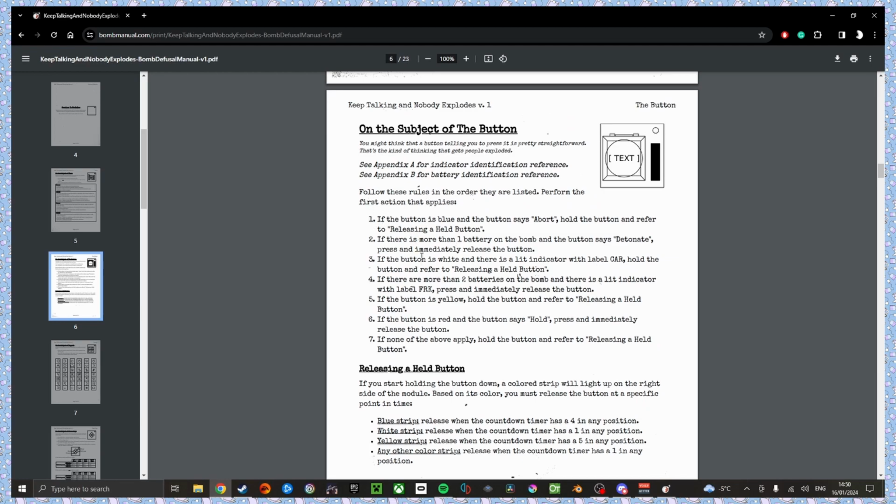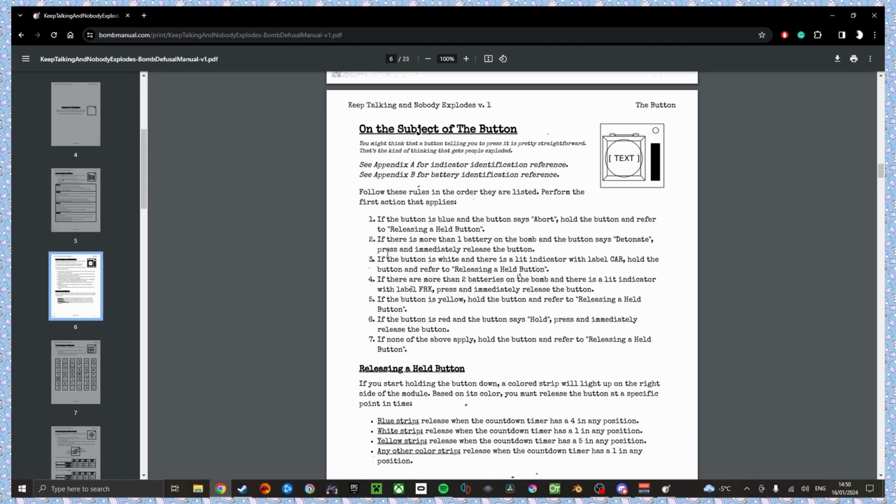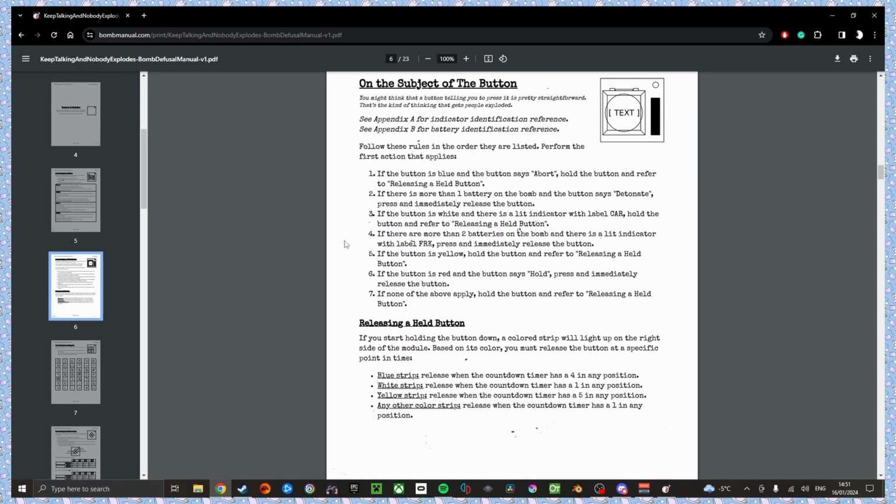What was it? It was a white... What did it say on it? Well, it was a big yellow button that said detonate. I need to ask you how many batteries there were. There must have been more than one battery. Oh, there were a bunch. There were so many batteries. Yeah, well, that changes things.